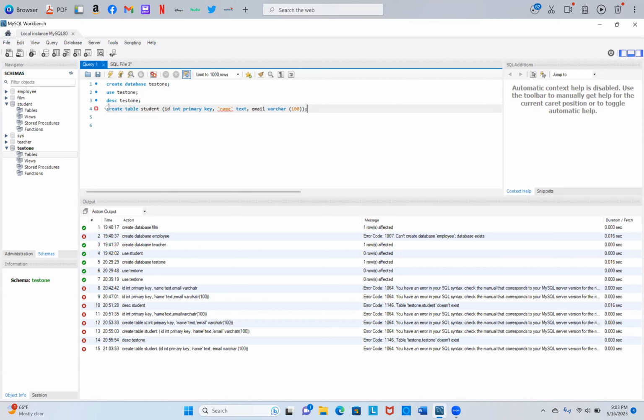I think it was a wrong single quote. Name has a single quote. It should be the other one. Name is in single quotes, so put a backtick. What is the backtick? I don't even know. Can you find the escape button? Under the escape button, you can see the backtick button. Press that.